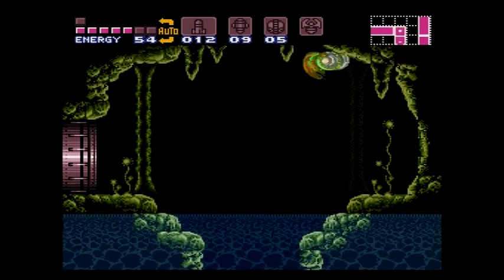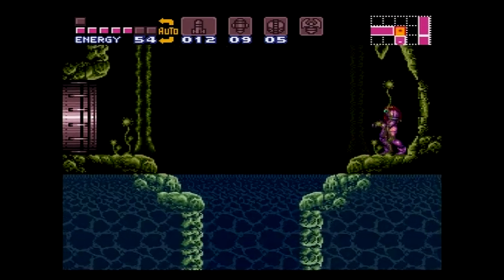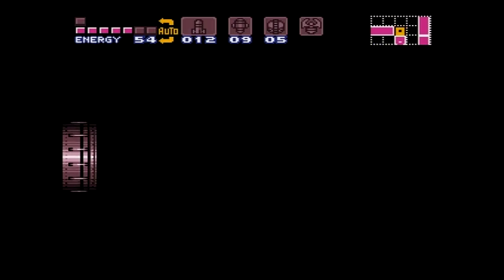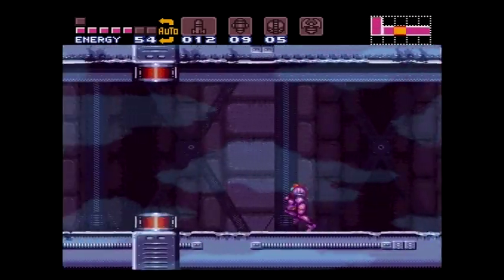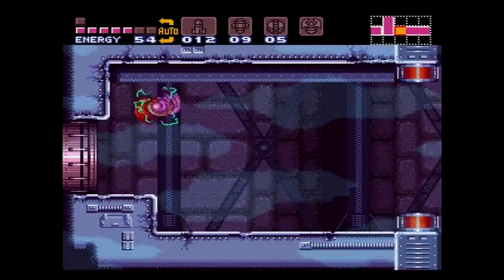Welcome. So today we're going to be doing a Metroid 1 style run of Super Metroid. This is not necessarily going to be a speed run, but I'm going to be going fairly quickly. The goal here is to only use weapons from the original Metroid, Metroid 1. That means the wave beam, the ice beam, and missiles, pretty much.